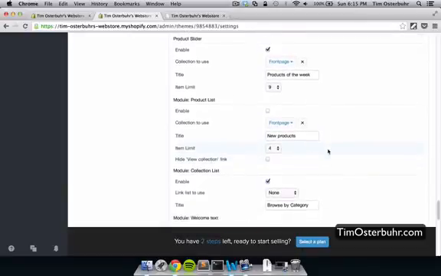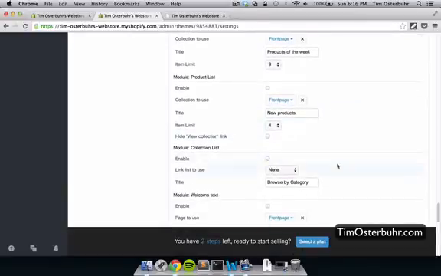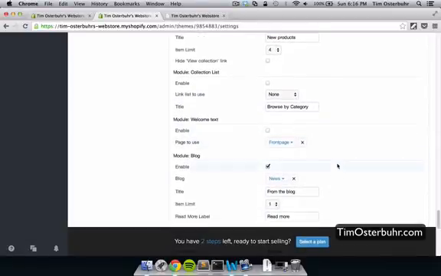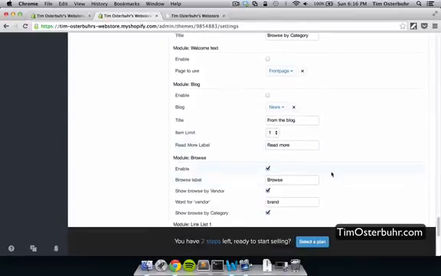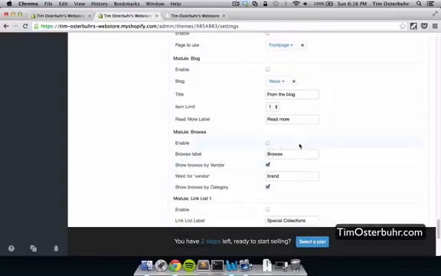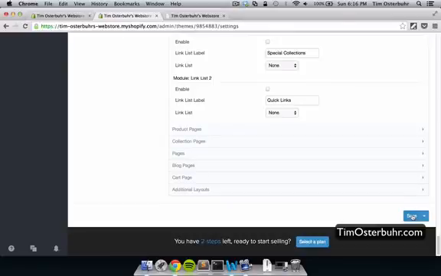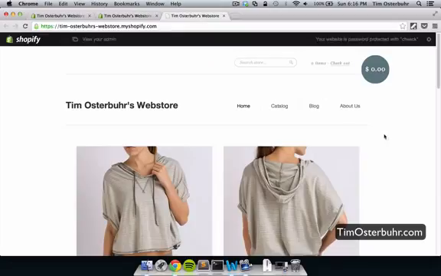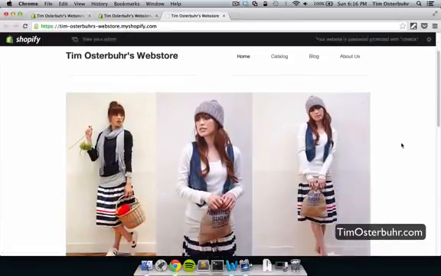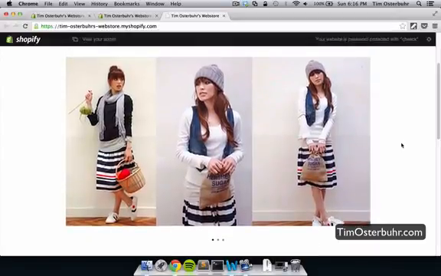The product slider, but we want to remove the collection list. We also want to remove the blog by clicking on disable or just removing the checkmark from the enable. And we also want to remove the browse. So let's save it one more time. And let's look again at our web store. We reload the page. Let's wait a second and see if the slideshow changes automatically.